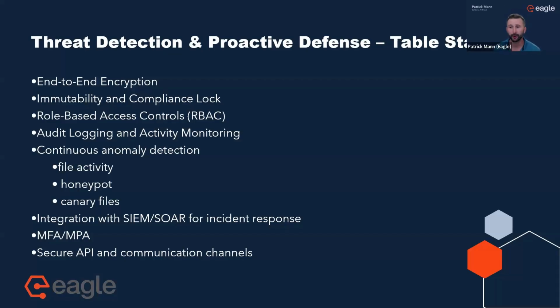Yeah, really good point. And then integrations with your SIEM and SOAR products for incident response is another thing that people maybe aren't taking advantage of, but being able to tie in our reporting and our APIs into our security suite or into our security environment to provide relevant information to those teams is another thing that Commvault does really well.